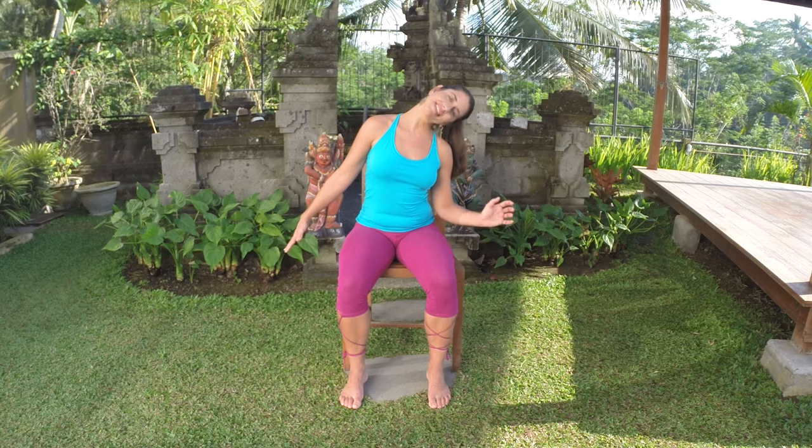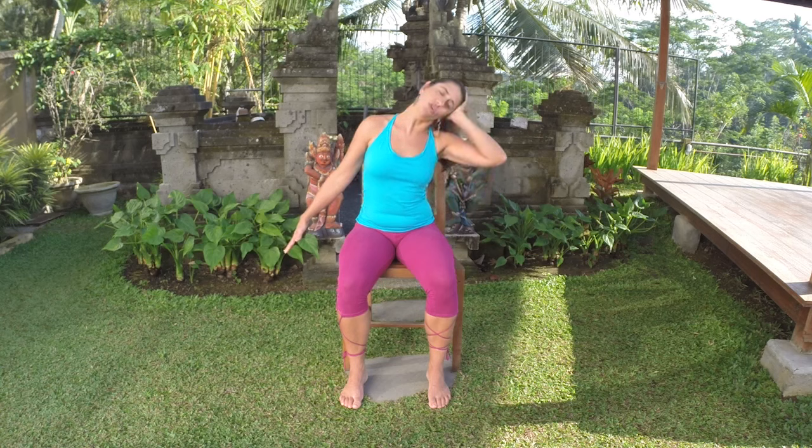Now to come out of this, take your right hand to the side of your head. Use your whole hand to pick your head up. Bring your torso back to center. Release hands down. Notice the difference in connection, the sensations in the left side of your neck. As you keep breathing into neck, lengthening your spine, let's do the other side.